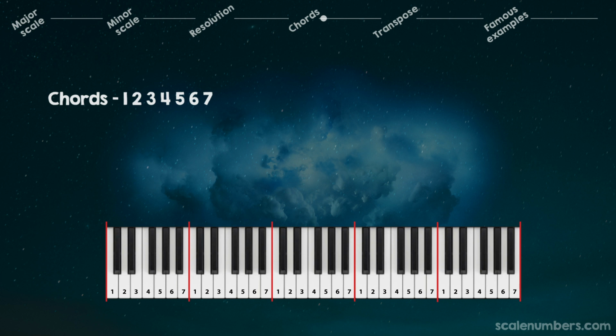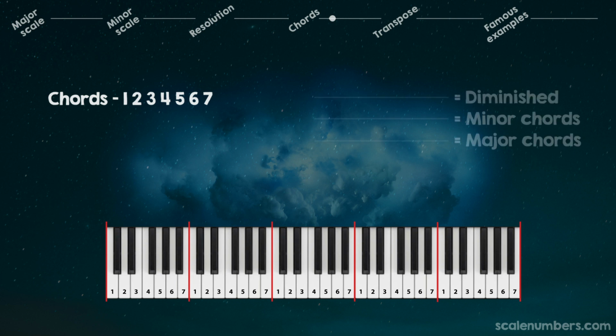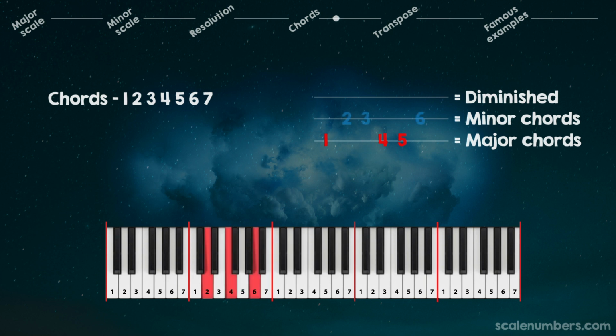To get the basic chords in a scale, you just stack a triad shape starting on each note of the scale. So that is a 1 chord because it starts on a 1, that's a 2 chord because it starts on a 2, 3 chord, 4, 5, 6, 7, then you're back to 1. When you build chords like this out of the scale, the 1, 4 and 5 end up being major, the 2, 3 and 6 end up being minor, and the 7 ends up being diminished. And you'll pretty much never use the 7 chord in a modern chord progression.